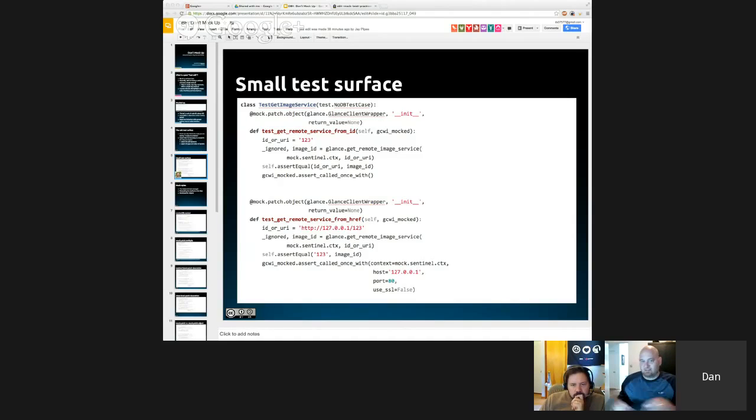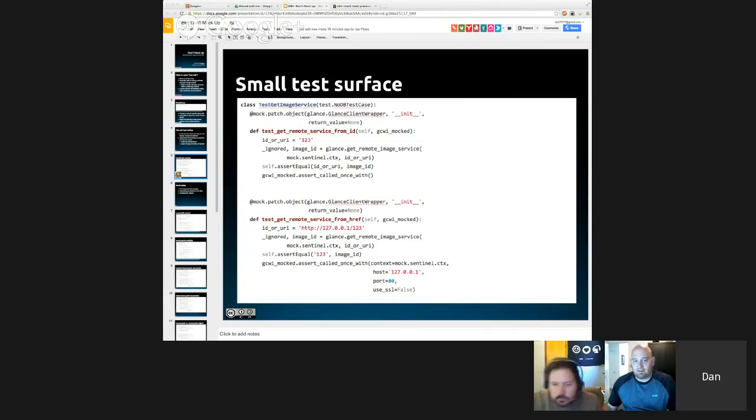And that's all it does. It's not the greatest of designs, but that's the only thing it does. And these two test methods, get remote image service from ID and get remote image service from href, test the two code paths that glance.getRemoteImageService can go down.